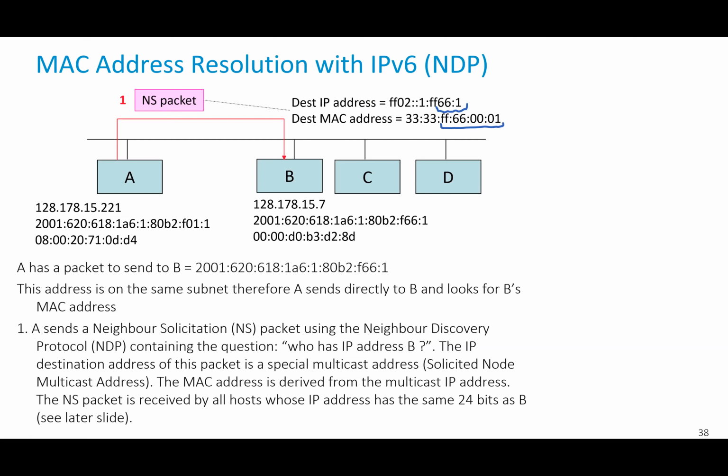A simple answer could be to everyone who is a potential receiver. Who is everyone? That should be everyone that is on link, that is in the same LAN. So we could use the multicast address that is used for IPv6, and that means everyone in the same LAN. For IPv4, it would be the address that has only ones, 255.255.255.255. We could do this, but we don't do this. We do something that is believed to be smarter, which is using what is called the solicited node multicast address.